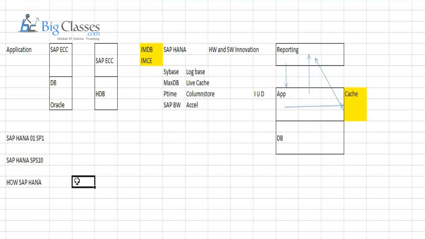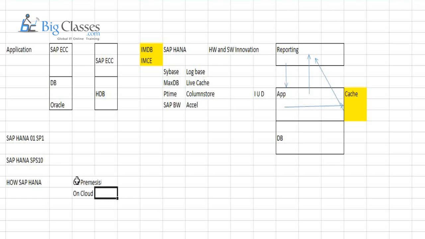So how can SAP HANA be utilized or proposed for your customers? When I go into a sales discussion with my customers, how can I propose this? What can I say to my customers about how they are going to benefit? If you look at this, SAP HANA can be deployed in two different ways. One is on-premises, and the second one is on cloud.